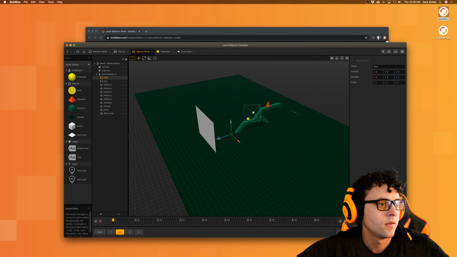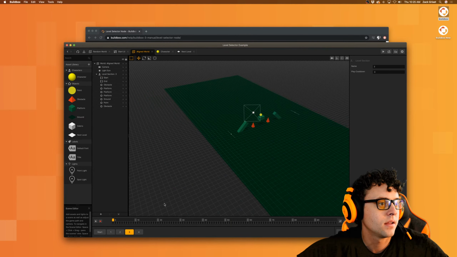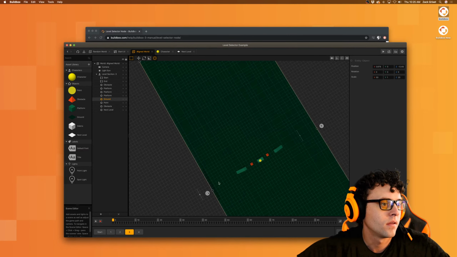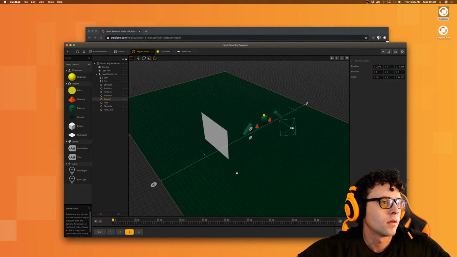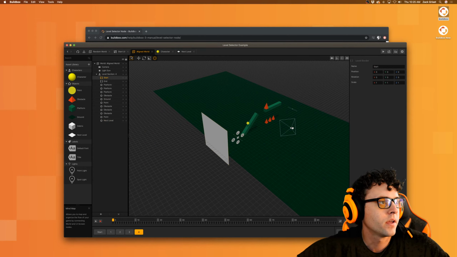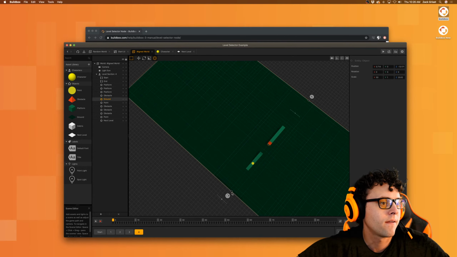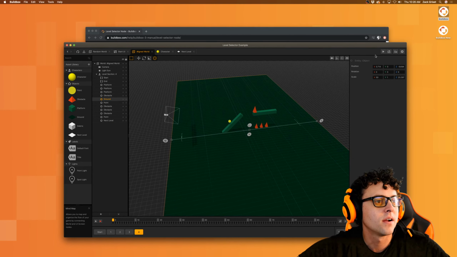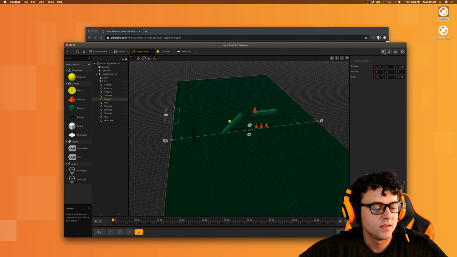I'll bite on that. I'll take that bet. Let's see if it works. Okay. Yeah, let's try it. Okay. Here we go. All right, let's make a little test here. Let's save.